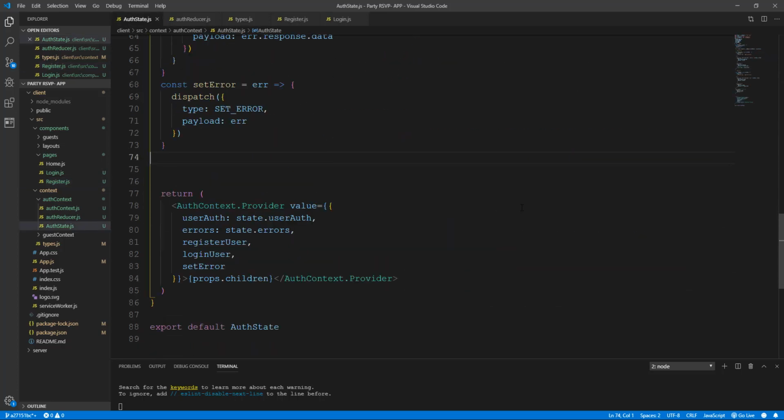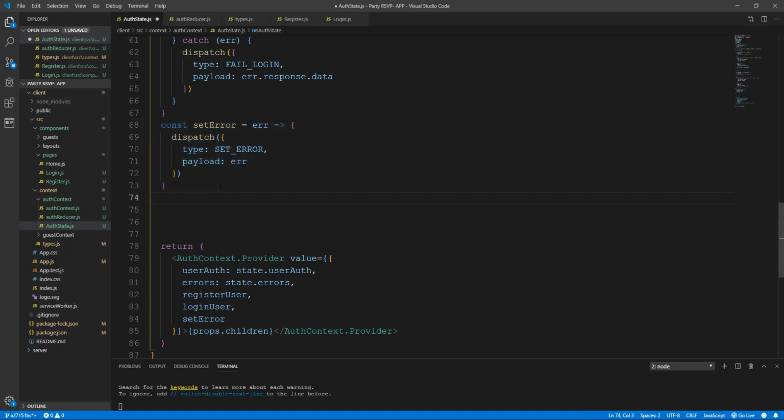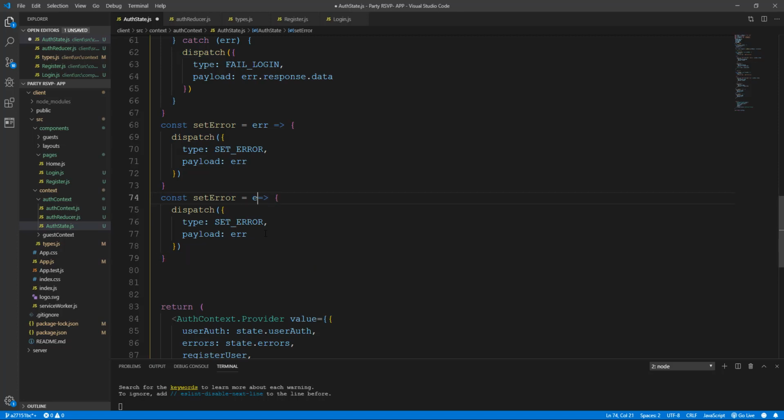Alright, so to do this we have to have another basically action. Okay, so I'll just copy this, because we wouldn't be getting anything. Instead, to clear the error, we can just do clear error.